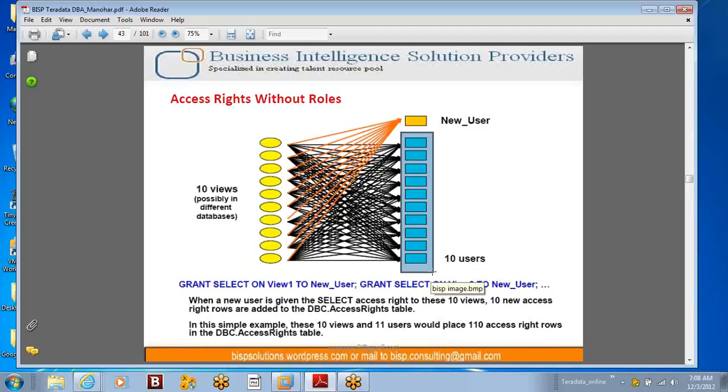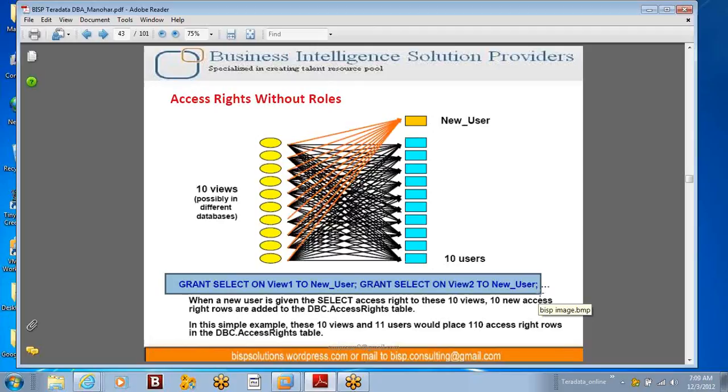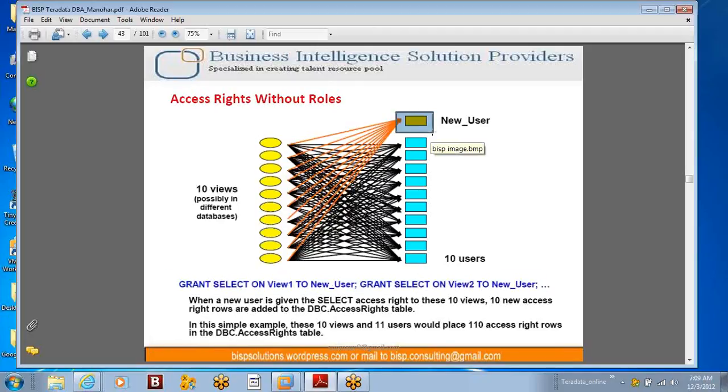Okay, and I have to execute 100 statements individually like this, and this causes 100 rows to be inserted into the access rights table, right? And then one more new user is added, the 11th user. So 110 access rights. Totally 110 rows will be inserted in the dbc.accessRights table. Okay, this is how access is generally given.